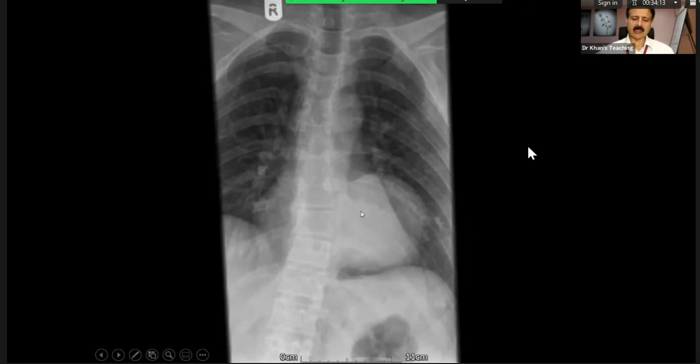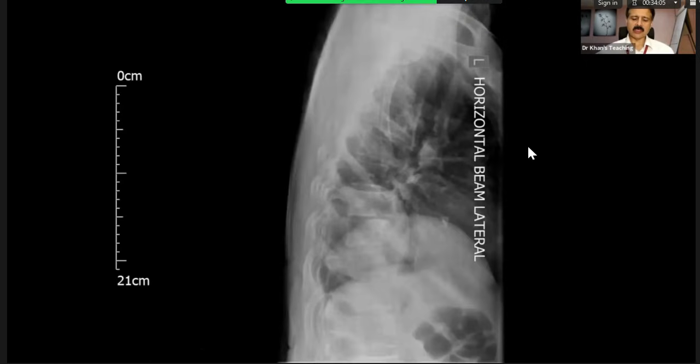Whatever is happening, it is a long-standing process. It is not causing bony destruction. One point. Second point is that if I give you this film on a chest X-ray, and you remember posterior mediastinal masses, and up there is neurogenic tumors. And then within neurogenic tumors, there can be so many. Neurogenic tumors, please remember, can have cystic components. Just like in the brain, you can have a cystic acoustic schwannoma. Remember that. So they can have, radiologically speaking, many types of appearances.